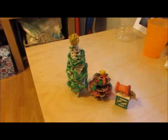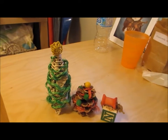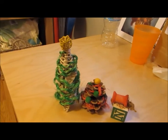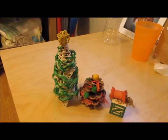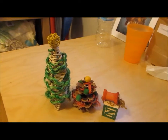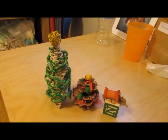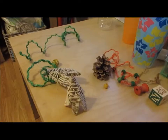But anyways, we're going to do our Christmas DIY, and today we're going to do 3 different really easy DIY toys that are safe for your degus, for your hamsters, and for your chinchillas, as well as guinea pigs. So they're very versatile, and all the materials you need are really easy to come by, which is why I thought we'd do that. Alright, let's get started.